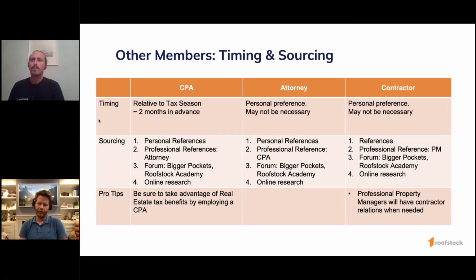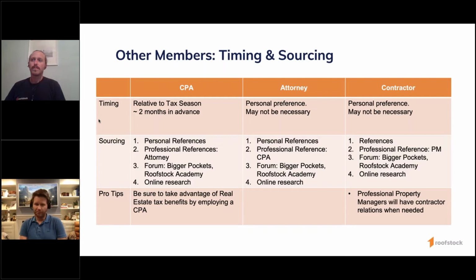So with a contractor, I will set boundaries around my property manager, saying, okay, if costs are going to exceed XYZ, I want to see the bids that come up. I want to see multiple bids from a contractor, and they'll use their network. They'll ask me, hey, do you have any contractors that you want to use? And again, that's not necessarily in my sweet spot, so that may not be necessary, especially as a remote, more passive investor.